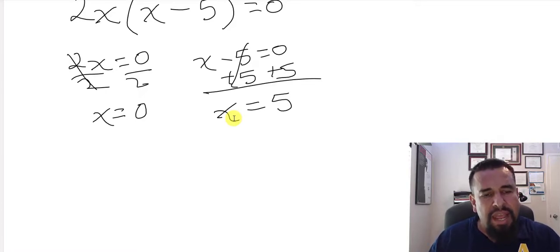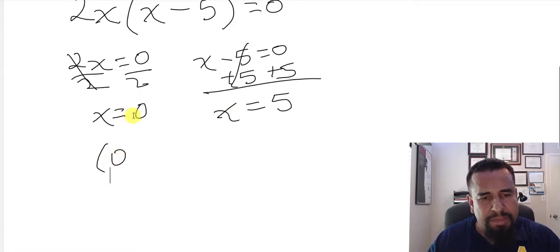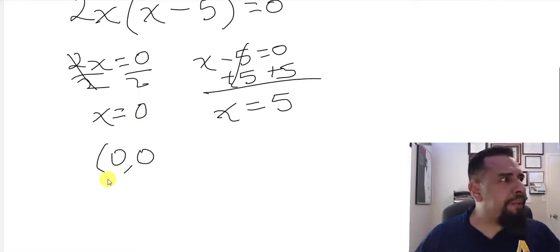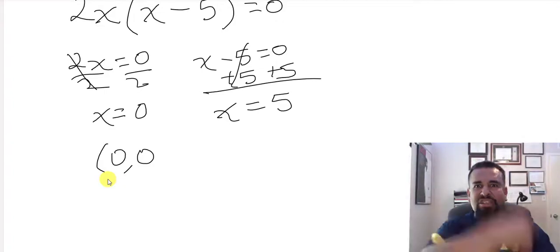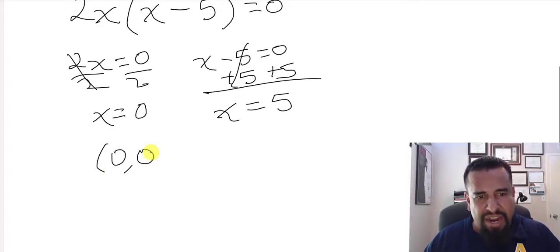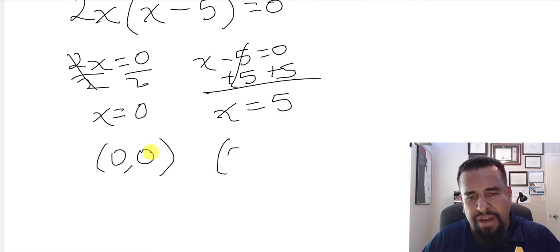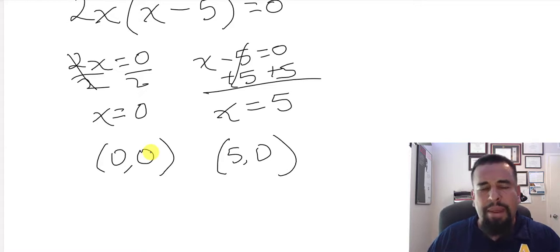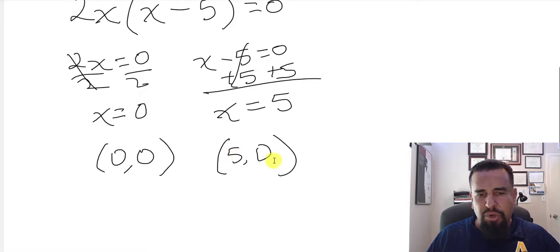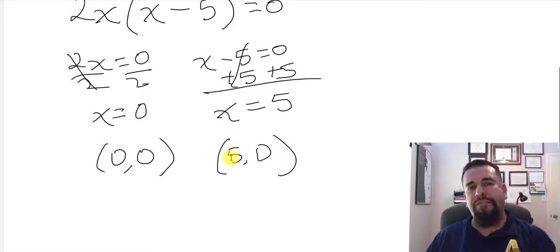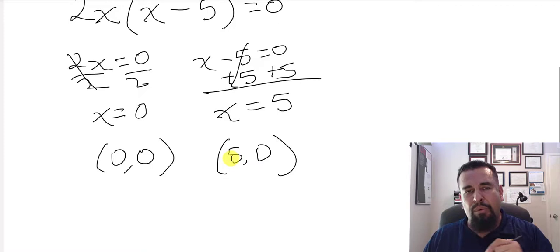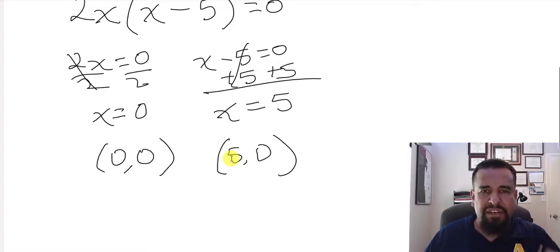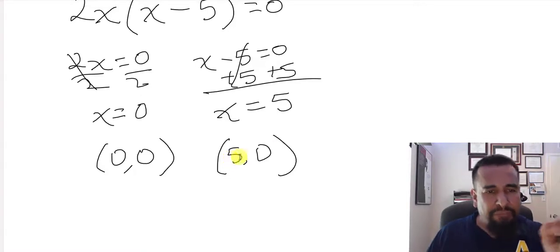So therefore, I have here a 0, which is my x value, but my y value is also 0. What does that mean? Yes, it's crossing the origin, right? It's intercepting right through the origin. And this one right here, 5 and 0. So on my parabola, one of the roots is crossing through the origin. The other root is crossing through 5, where the x value is 5 and my y value is 0. Those are my intercepts, my x-intercepts. All right, hopefully this is making sense to you.